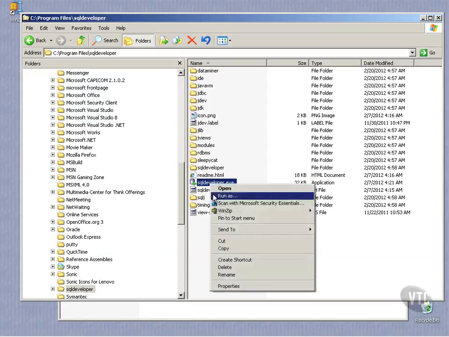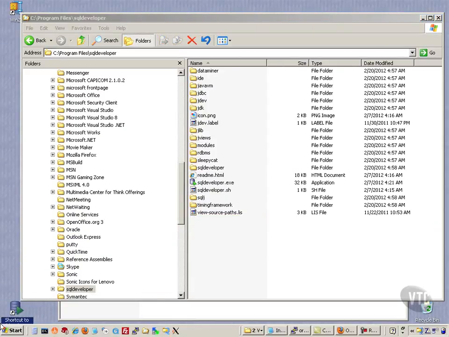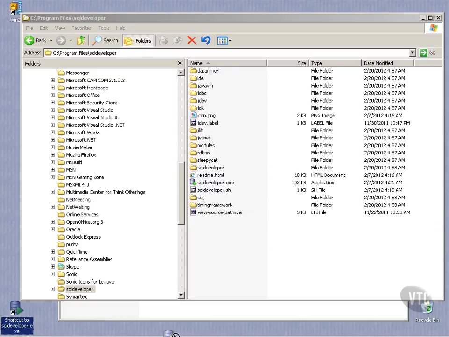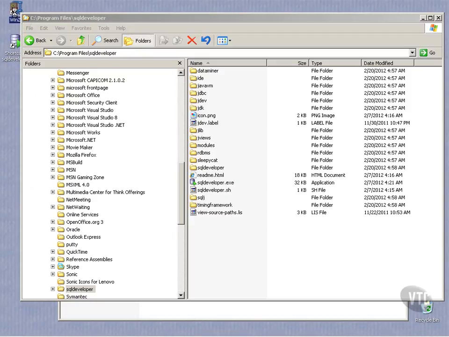What I'm going to do here is say create a shortcut, and I'm going to roll this onto my desktop. I'm going to go down to here, and I like to put things on the quick launch bar because it's a lot quicker and a lot easier. This I'm going to put up here, Windows zip installation. We don't need that sitting there, thank you very much. This is essentially a shortcut to SQL Developer. Now, I'm going to double click this thing and it's going to run.